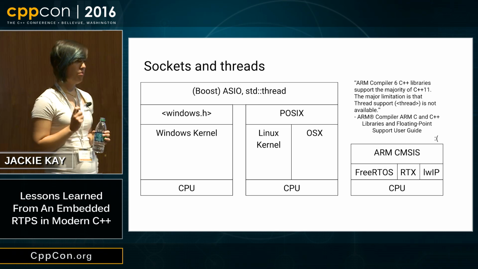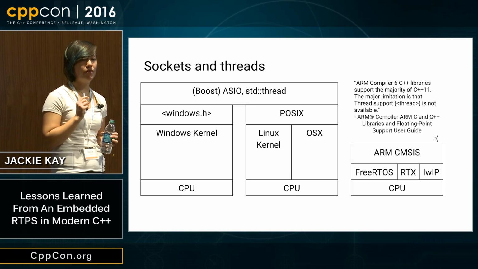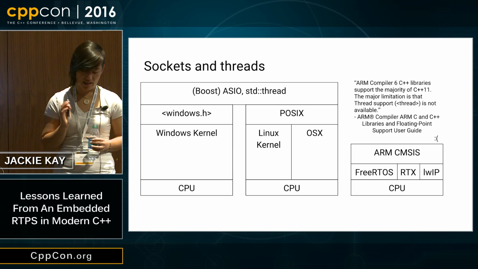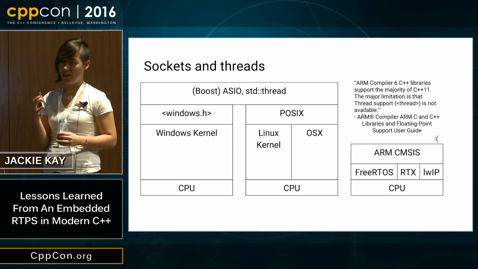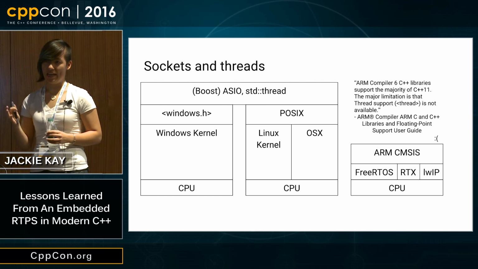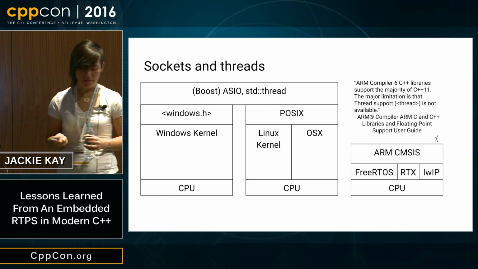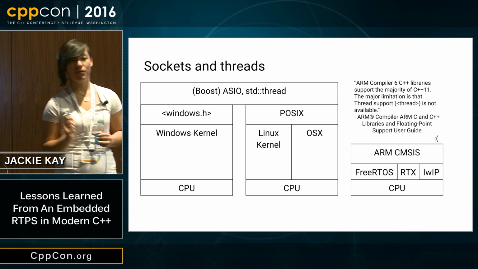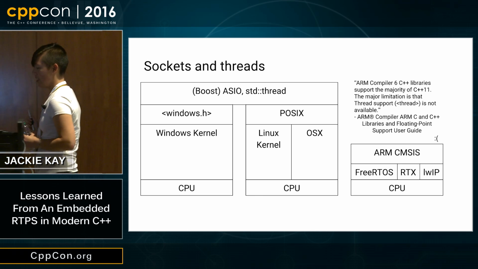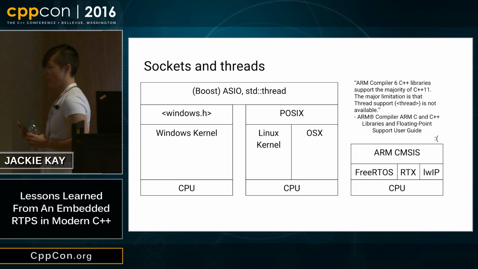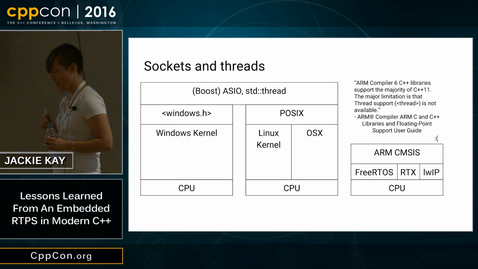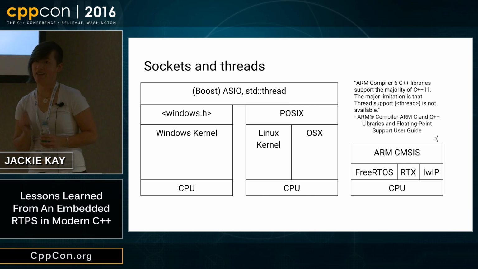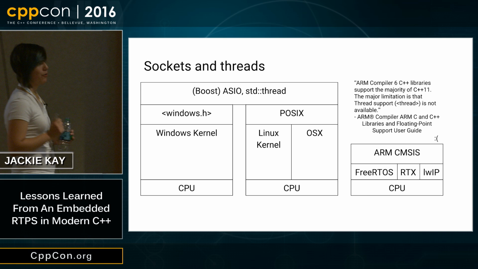threading and concurrency is built into the architecture of ASIO. I'm not a developer on ASIO, but I've looked a little at the source code, and they're basically wrappers for different platforms, for Windows and for POSIX. And before C++11, they had their own threading abstraction, and the only requirement, which seems like a very permissive requirement, is that you need to implement thread join when you're blocking on another thread for it to finish execution.